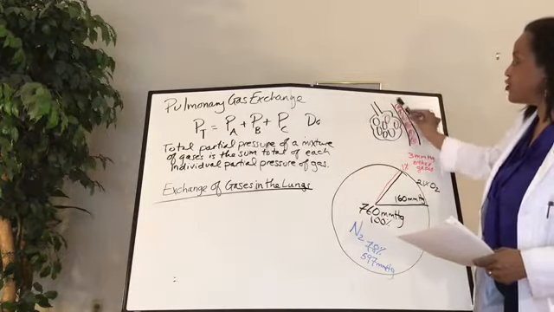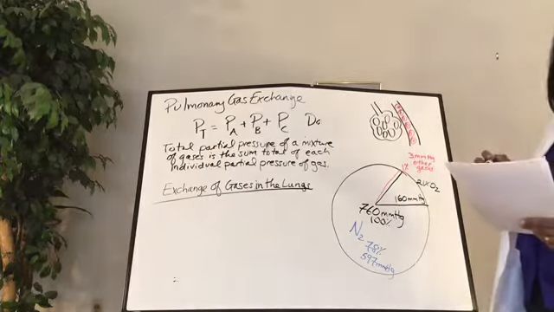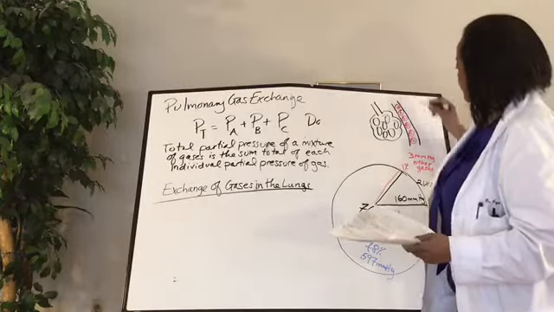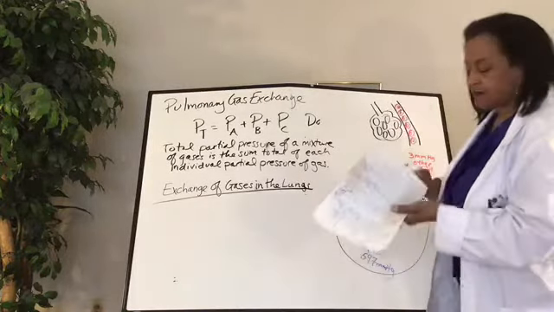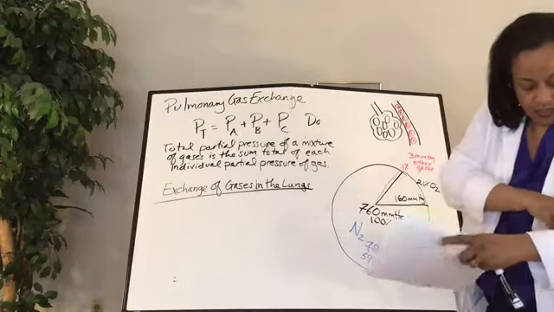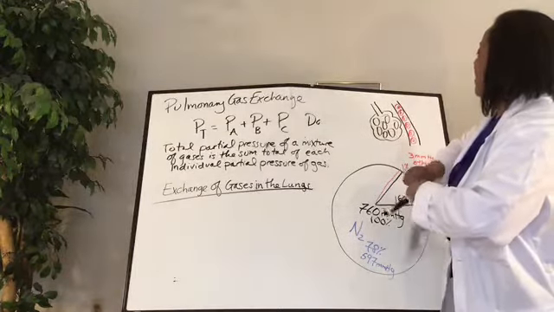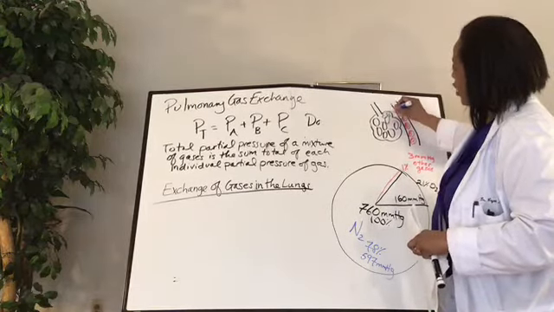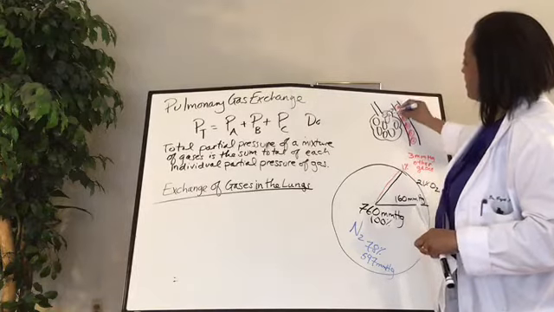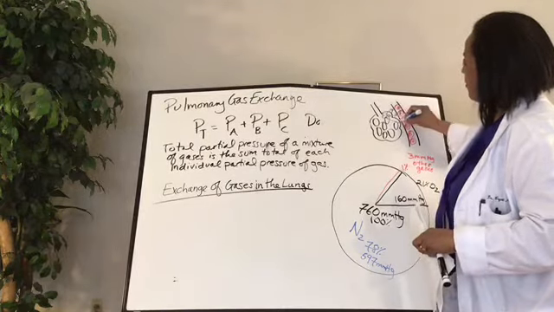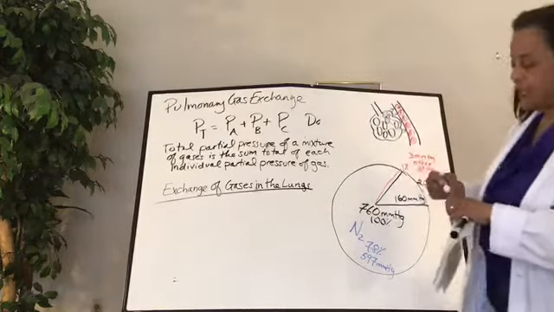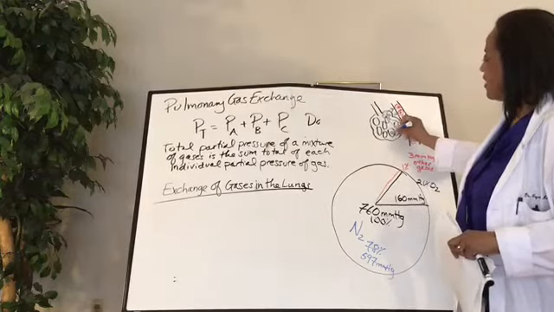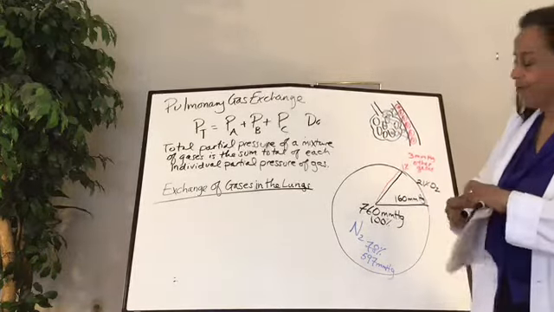How does it do that? From a higher pressure gradient to a lower pressure gradient. That's how. And so oxygen will leave, let's see, put it in a different color. Oxygen will leave the alveoli and go to the blood capillary that's in the lungs, okay? That's what oxygen will do. Of course, it's all in the alveoli, like that.